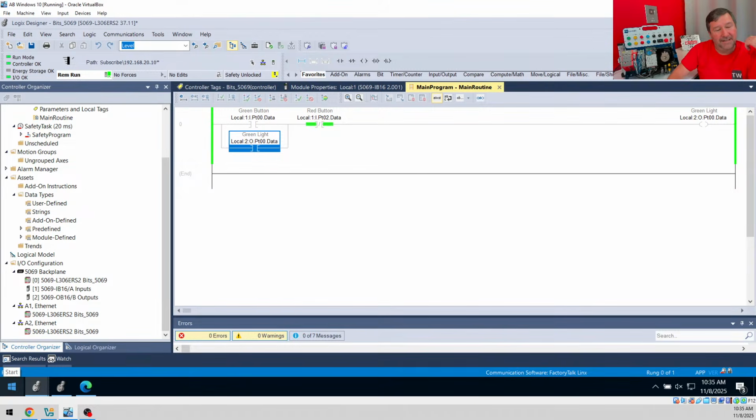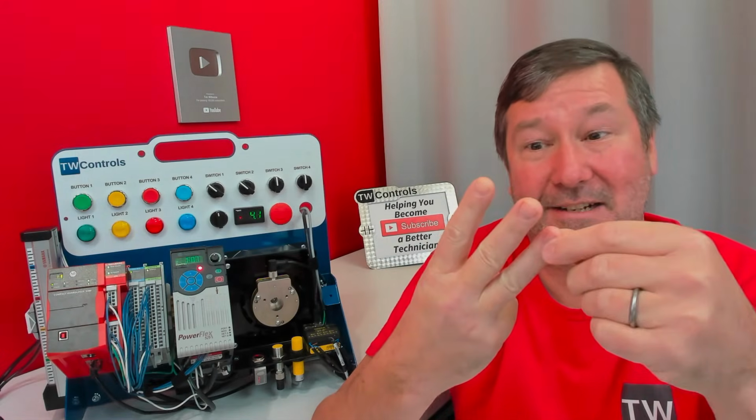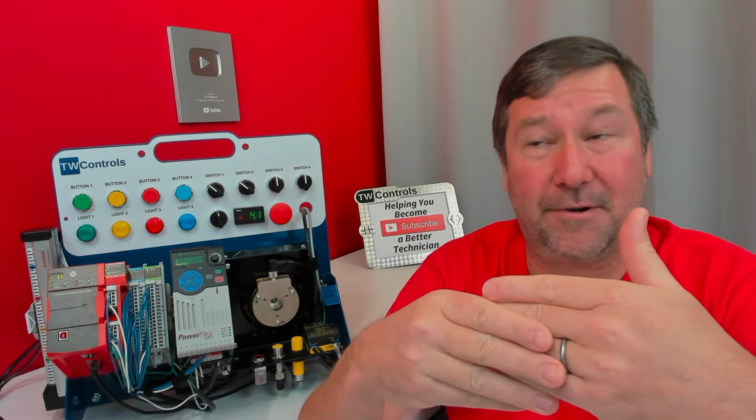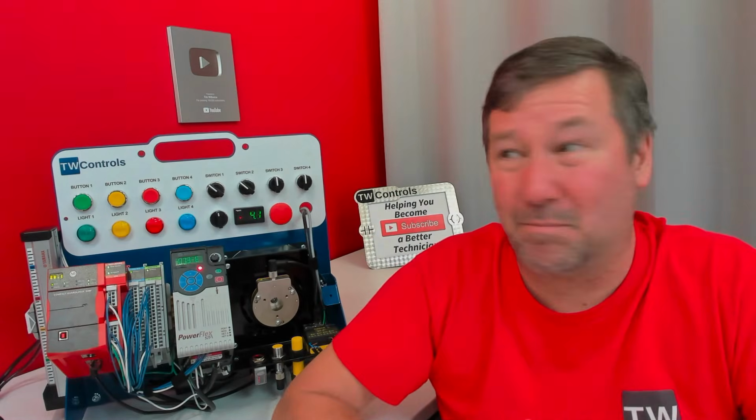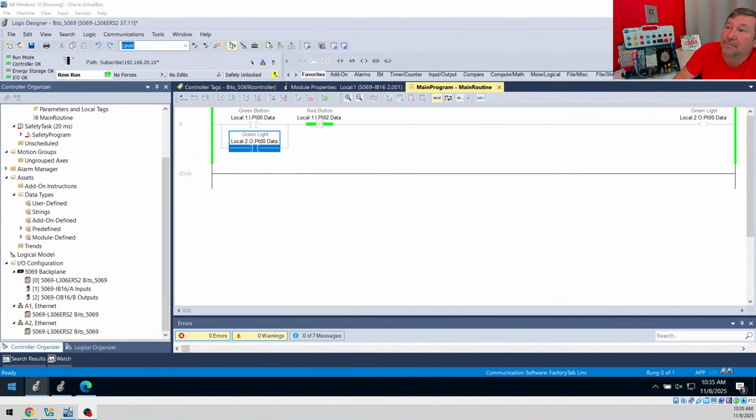Now, in all that, there are 3 very important words that if we understand these 3 important words, then we can work our way through any program, and we can write any basic bit program with what we have now. So this right here is saying, go look for 1 at the green button. And then we have this branch right here. When you see a branch, you want to say or.